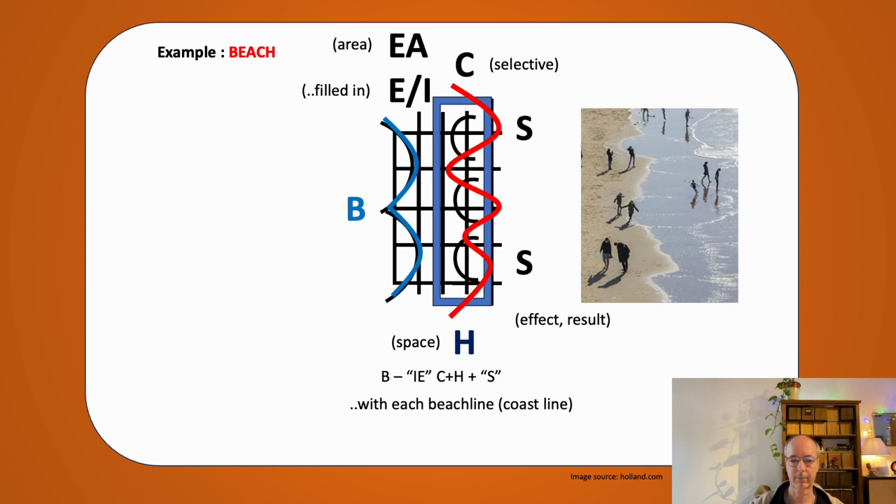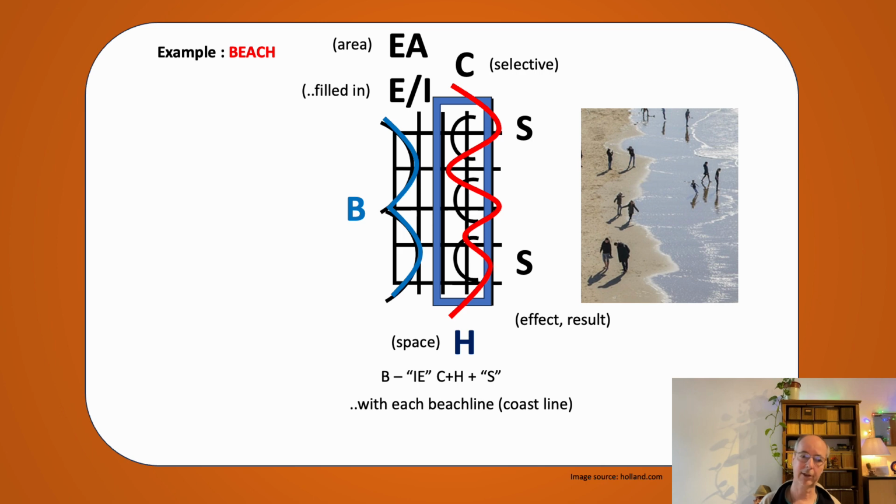The B is there, this expression which you always have in the same way. The E is expressed with E and A, but you also hear it as E, so it's an insertion by a whole range of areas. It's different sections. You can have all these kinds of things, or a wider section that is expressed in that. The C will be the selective part in that area that we developed already in several sections. And the S at the end will have the effect there of all the variations of the selectiveness.